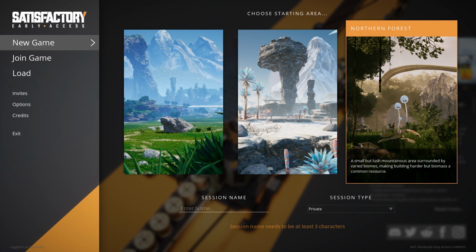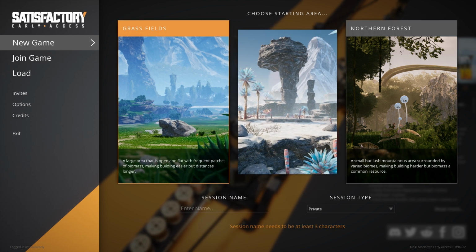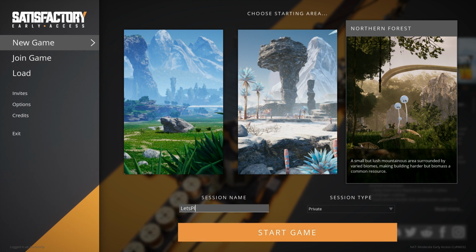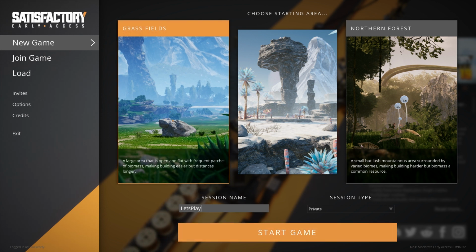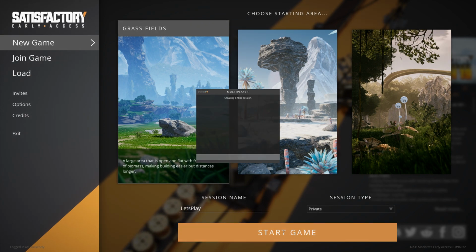Now, I've got no idea really what the advantages or difficulty is. I'm assuming this is the easiest and these get harder. So what we're going to do is go to grass fields. We're going to give it a session. So we're going to go let's play, just so we know which one it is. We are going to make it private, which is already set, and we're going to select that and go start game.